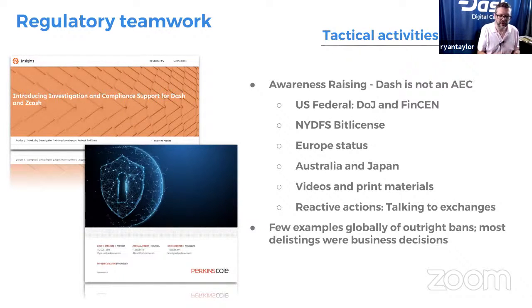Nonetheless, we saw action on January 1st when Bittrex announced that they were delisting Dash, Zcash, and Monero, the three coins that were named specifically in FinCEN's proposed rulemaking. And we've seen this with other smaller exchanges around the world where, although they're not being told to do this, it is a business decision because they may not have the regulatory staff, the compliance staff in-house, and there's incremental costs for them, low volumes of Dash transactions, and so they make the business decision to proactively delist.